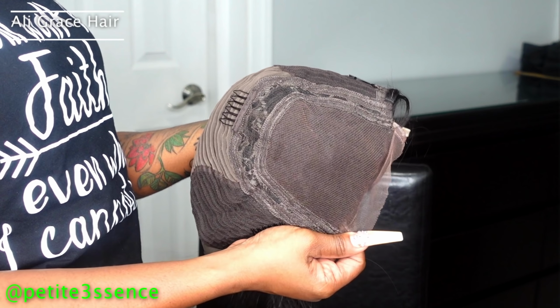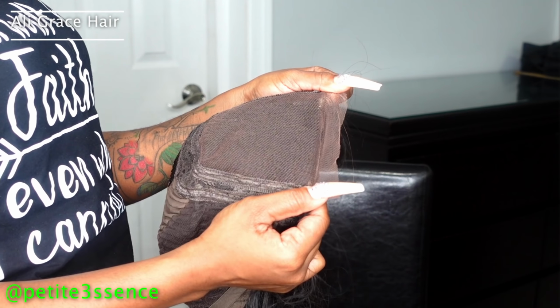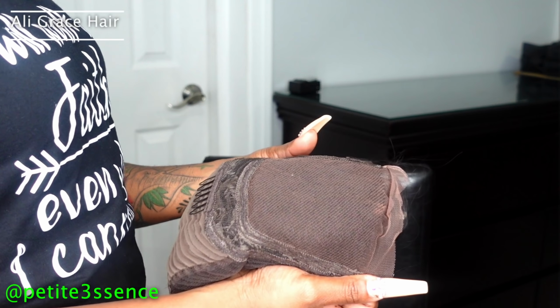So this is the construction of the wig, guys. As I said, it's a 4x4 closure wig. Now, I'm not gonna lie, I only wear closures here and there. Recently, they've been making these closures look really laid with the construction, so I don't mind them. But lace fronts all day, every day. But I understand sometimes when you can't deal with the hassle of gluing or using got2b to lay the entire front of your wig, you just want a closure wig, which makes life so much simpler and you can still look snatched, you know. So that's it. That's how it looks.